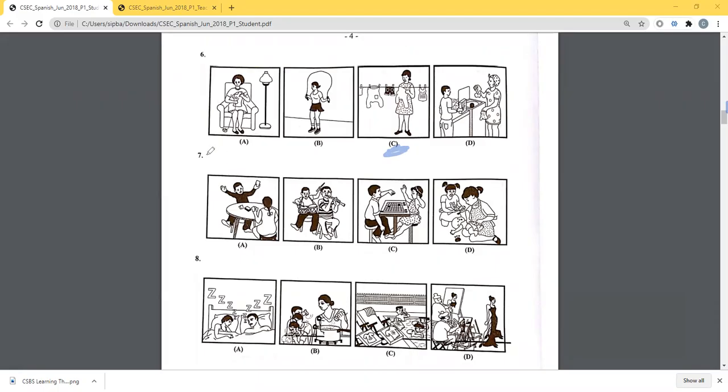Number 7, los jóvenes se divierten jugando a los naipes. And that is A. Anyone probably got A. But los jóvenes, the young people, the teens, yeah, got a boy and a girl, so los jóvenes still applies. Se divierten, they have fun, jugando a los naipes. They have fun playing cards. You could see that these are actual cards here. Yeah, so los naipes, cards.